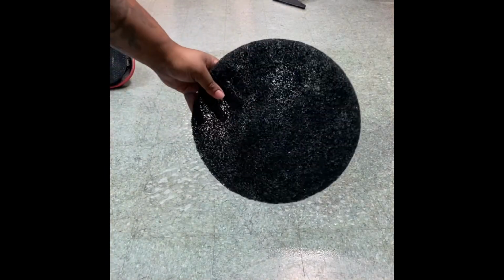All right, so the floor is dry and we are getting ready to start the next process, which is scrubbing the wax up off the floor with the black scrubbing pad. Let me show you the pad here. This is the black scrubbing pad. This is what you want to use here to go ahead and get that off. This is a small pad.